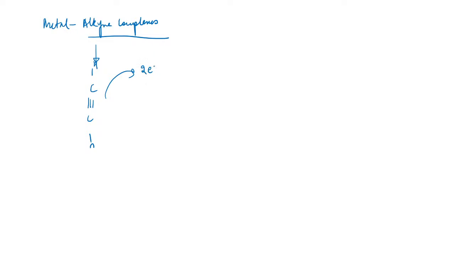So now let's go to the next thing. Just like your metal alkene complexes, you have metal alkyne complexes also. In metal alkynes, in place of your alkene, you have alkynes. So this is your alkyne. Now we know this is sp hybridized, so an alkyne can behave as a 2 electron donor, and it can behave as a 4 electron donor if it's donating electrons from two pi bonds.